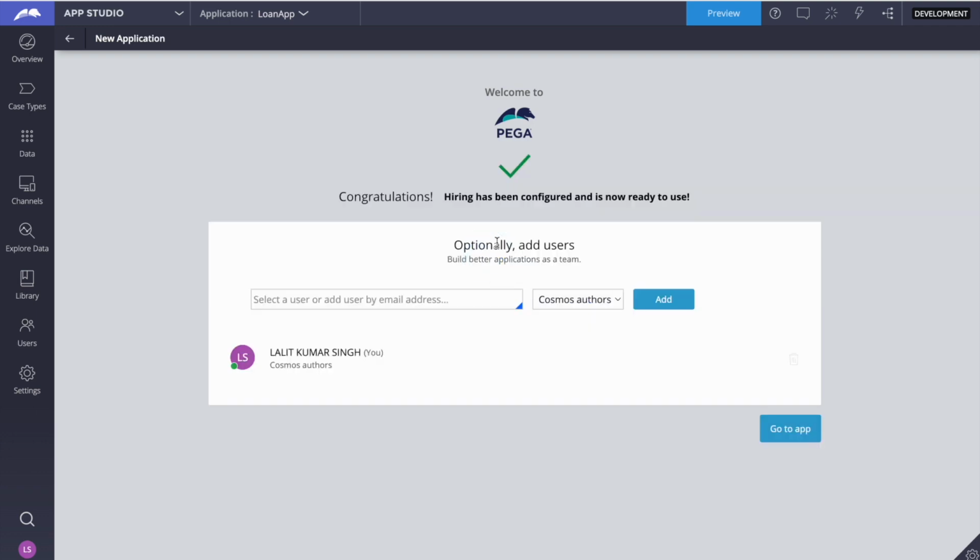So it will take, yeah, it's very quick. So now we can go to see, you can simply do it the way we go. In the backend it will do the same thing: it will create the rule set, access group and work group, whatever the default things we used to get. So now let's quickly switch to our app.